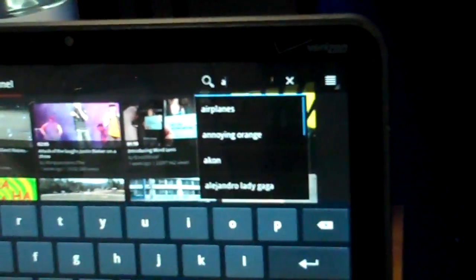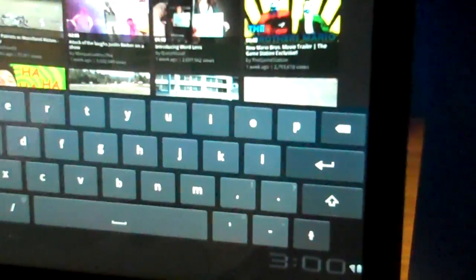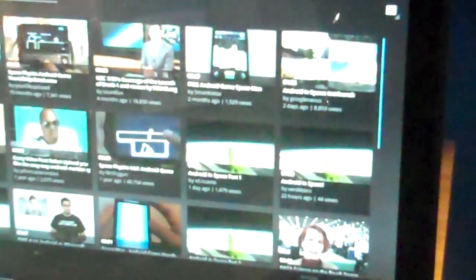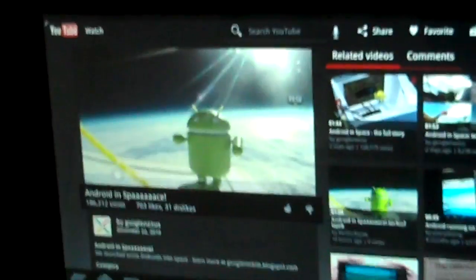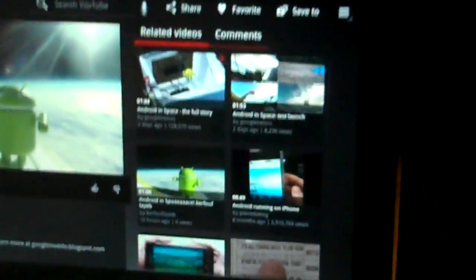If you don't see what you're looking for, you see this keyboard, the size of it, which is great. You can type in your search, and it populates your search in the exact same way. So again, you're not going through pages and pages, you're just seeing it all laid out in front of you. And your related videos are done the same way, stacked.